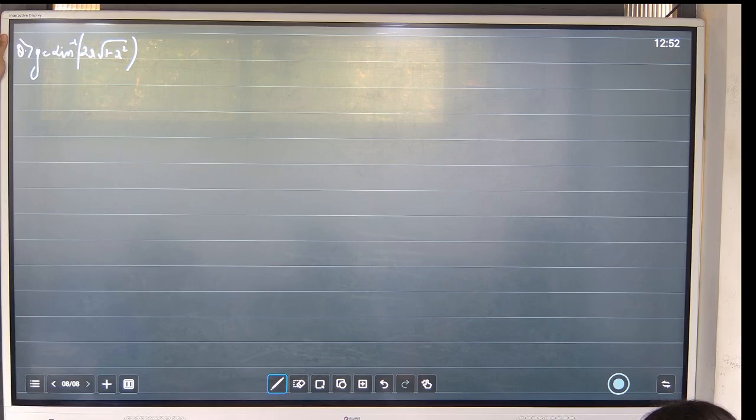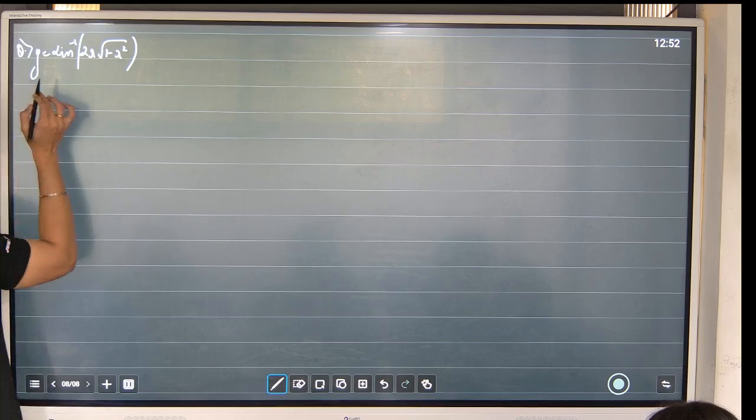1 minus sin square theta. Do we have a formula for 1 minus sin square theta? Yes. What is it? Cos square. That means my substitution is correct. Now some people say let's take tan. There is no formula for 1 minus tan square theta, but we have a formula for 1 plus tan square. So remember, when people say that substitution is difficult, I am telling you there are only 6 trigonometric terms. One by one, if you don't get the answer, just substitute one by one and you will get the answer.